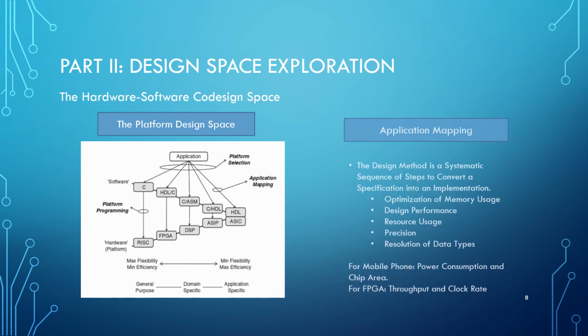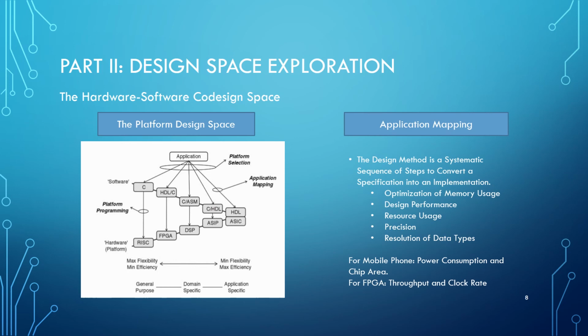In this image, the platform is organized from left to right according to flexibility. RISC and FPGA are able to support a broad range of applications, while ASIC is optimized to execute a single application. In between both of these, there is a third class of architectures called domain-specific platforms, which are optimized to execute applications from a particular domain. The word flexibility here means how well the platform is adapted to different applications. Flexibility in some platforms is desired because it allows designers to make changes to the application after the platform is fabricated.